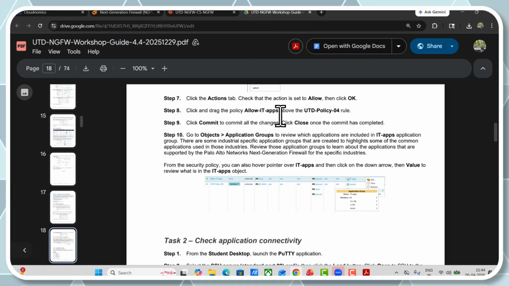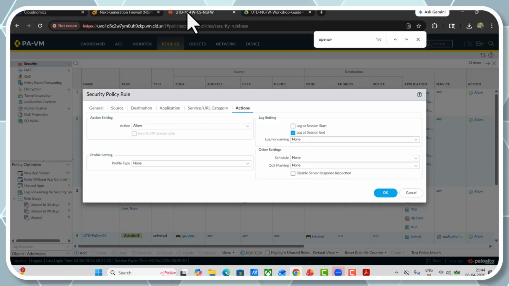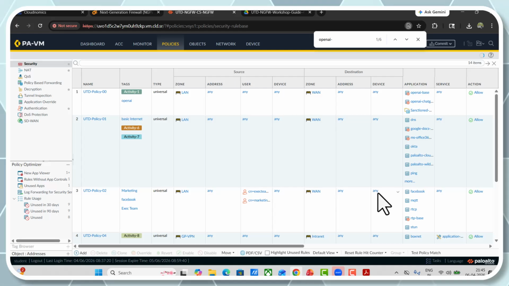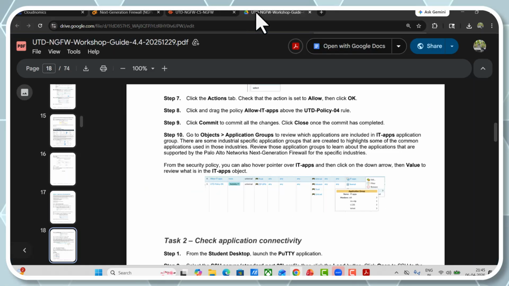Allow apps, OK. Click and drag allow IT apps policy above the UTD policy 04. So okay, now what we need to do, the policy is created. Now what it is saying, click and drag allow IT apps above the UTD policy 04.